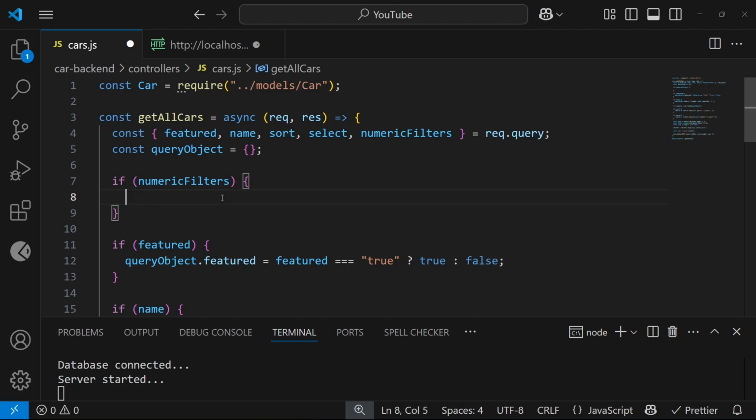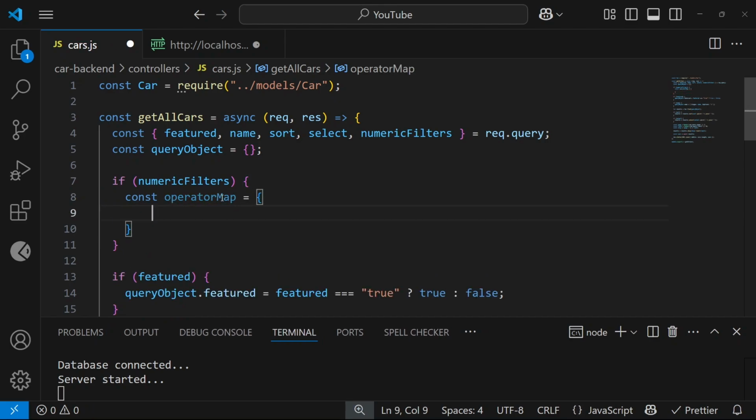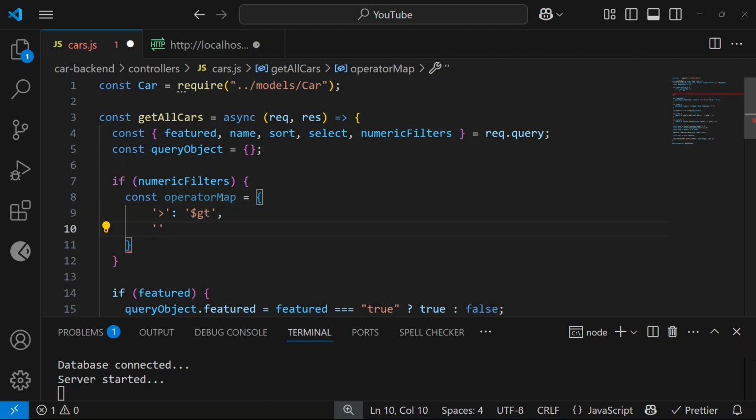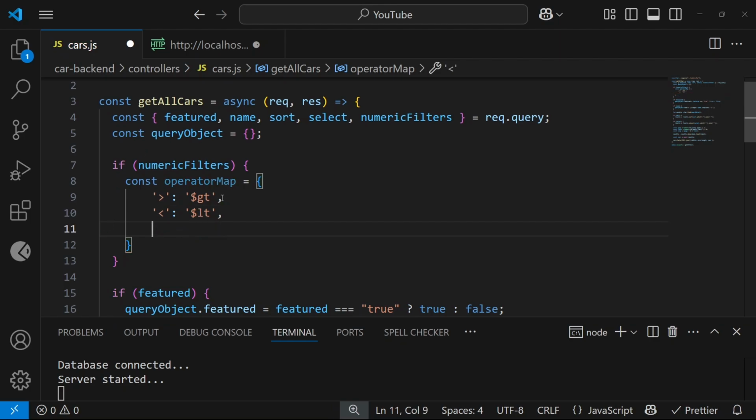So what we're going to do first is we're going to define a map that is going to map from the user readable value to what Mongoose understands. So we're going to have operator map, and it's going to be an object, and the keys are going to be the user readable operators. So we're going to have greater than, and for the Mongoose side, we're going to pass in $GT. We're going to have less than, and for the Mongoose side, we're going to have $LT.